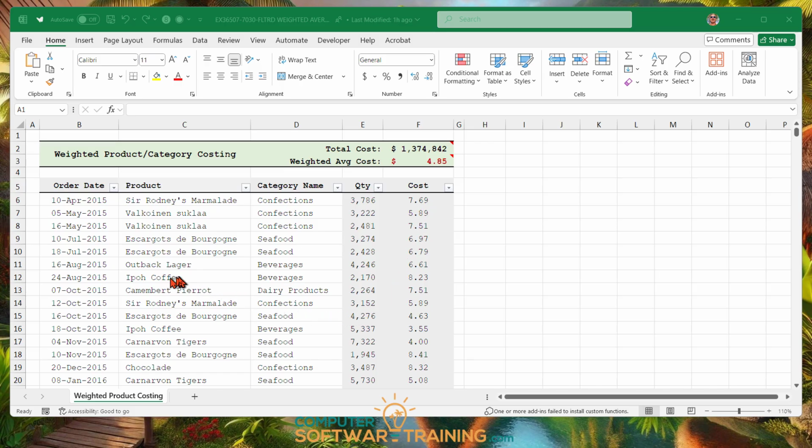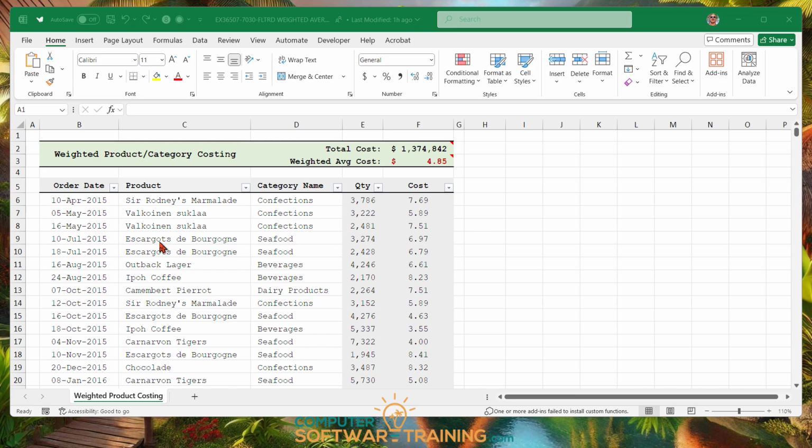Now, what we wanted to do was some analysis on our purchasing of the product and get some not very low-level statistical information from it. What we want to be able to do is use the filtering here to focus in on a specific product, or a specific category if you want to do it that way, and then see the total amount that we paid and the weighted average cost of that product. So for instance, let's try something here.